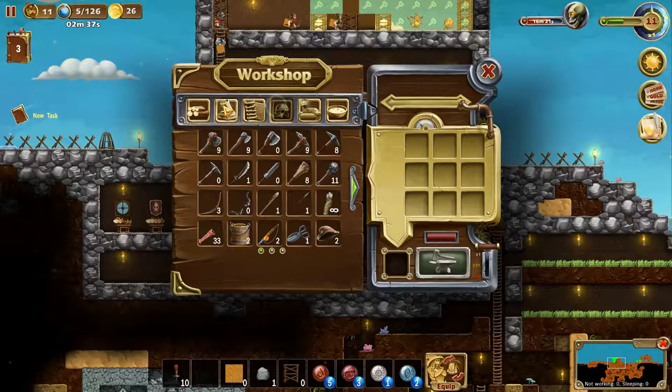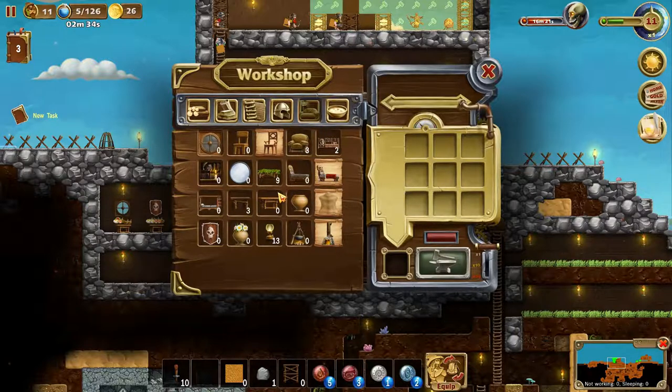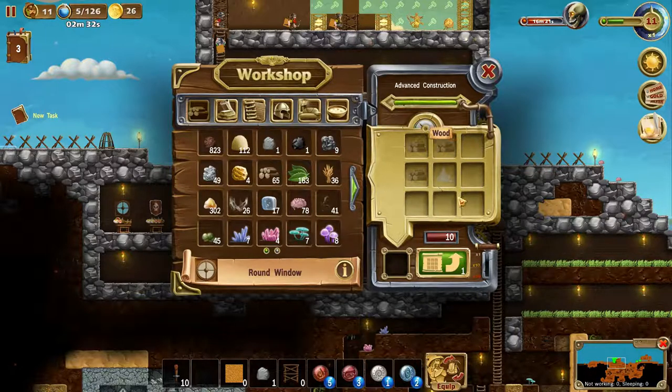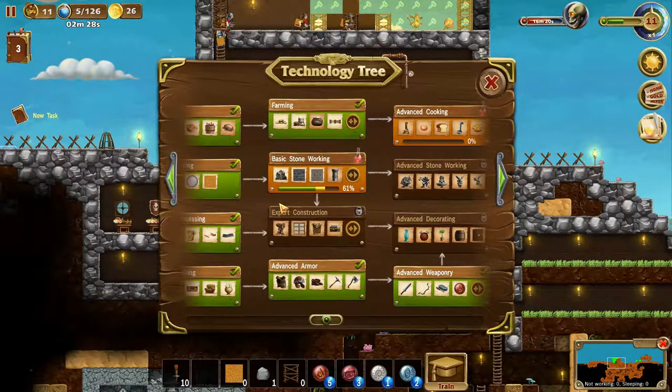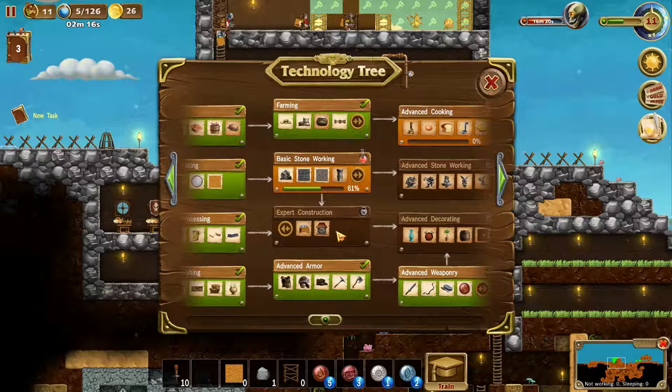Do we have any windows around? Yes, here. Round window. But I think we actually have unlocked... No, not yet. I'll wait till the expert construction, because then we're going to get square windows. We are going to get bigger backpacks, a wooden tower that automatically shoots arrows, and a spire and flower bed. Those two, I'm not sure what they do. The spire is just a thing you can place on top of the building, but the flower bed I haven't tried before.